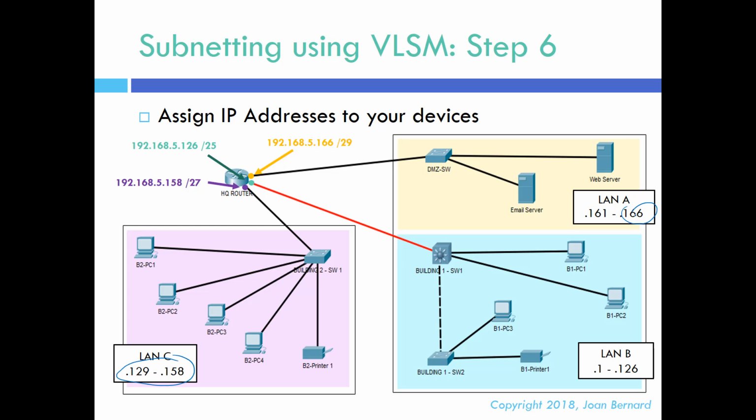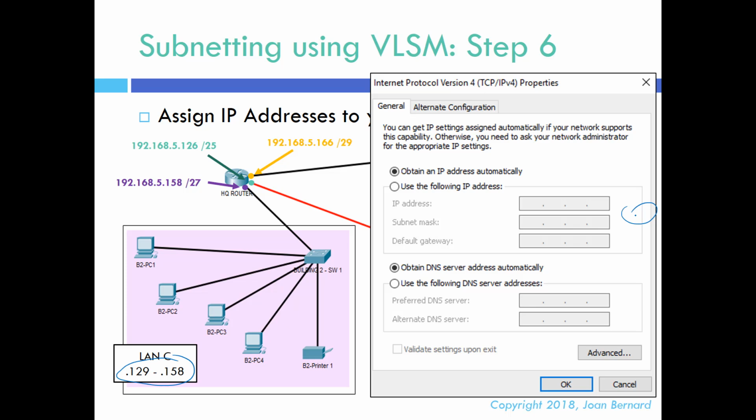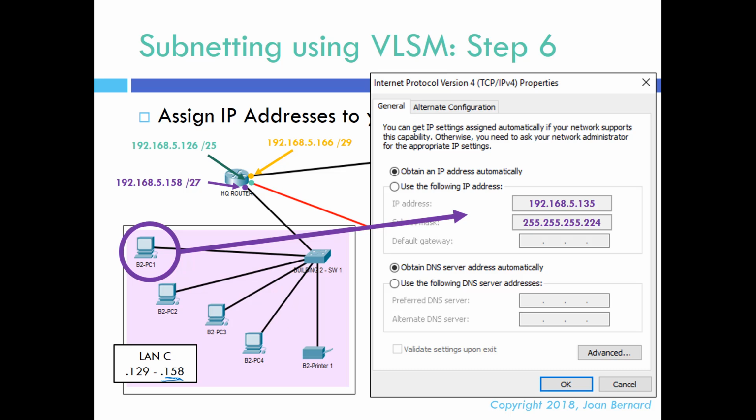All right. So if we actually had to create an IP address for one of our hosts on the network here, we could do that. So let's take a look at this PC. If we wanted to assign an IP address to it, I would just make sure that the IP address was in the range between 129 and 157, because I've already used 158 on the router, so I can't give that to a PC. For this PC, I could say, oh, your IP address is .135. Your subnet mask is for a /27, so it's 255.255.255.224. And the default gateway is the router's IP, 192.168.5.158.